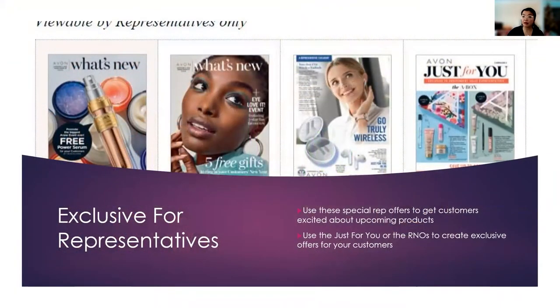Here are the flyers only available for representatives. It's good to have a screenshot for your business meetings with your team members. The LG earbuds are still at 50% off regular price for us representatives, and there's the Just For You flyer, the What's New flyer for campaign three — which is last chance to order this campaign — and all the items in the What's New for campaign four, so you can get a sneak peek of what's to come. For the Just For You flyer, they have up to 80% off on certain offers, mostly jewelry and apparel, but also some makeup and a fluoride-free Perio children's toothpaste. You can take those great graphics and offer exclusive bundles for your customers in your VIP Facebook group or shopping Instagram group.